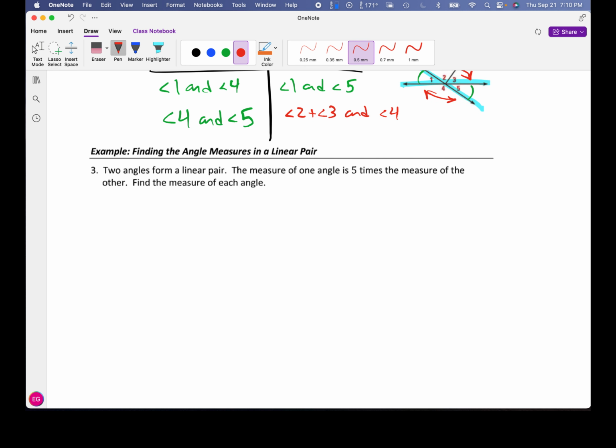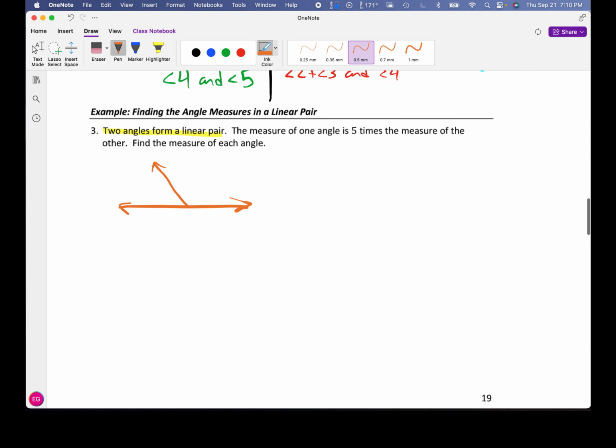So let's actually do some math with this. It says that 2 angles form a linear pair. So as soon as it says that, we are instantly allowed to draw a line, like so, and then we basically can just draw a line any old way so that we create 2 angles that are next to each other that form a line. So just from that right there, 2 angles form a linear pair, I can draw this picture. And it actually doesn't matter how accurate this picture is drawn, because we're just going to let the math tell us everything else we need to know about it.